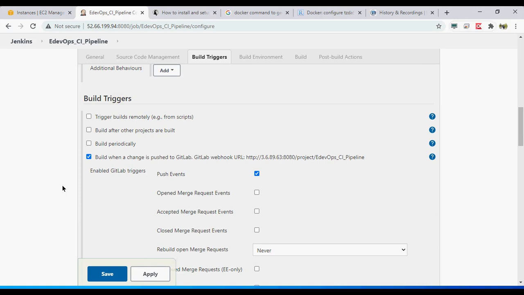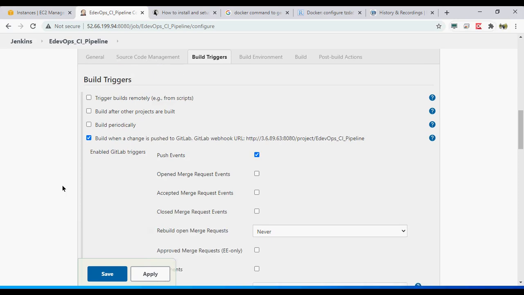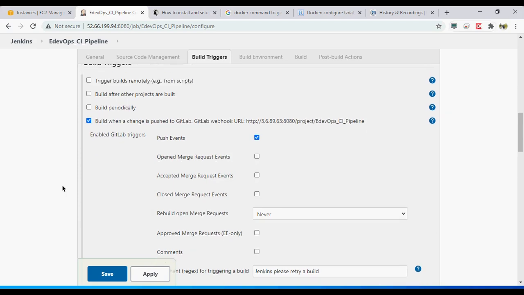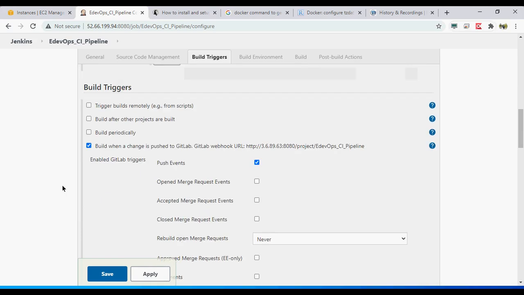GitHub is also there. It also has a very big feature set, but many of the mid-size or big-size organizations have their own GitLab setup. So we did something last time. We triggered this build from GitLab.